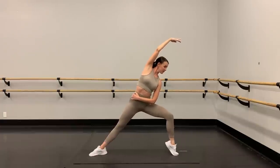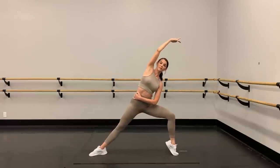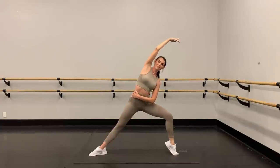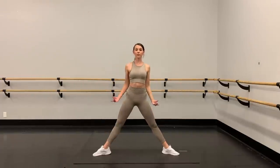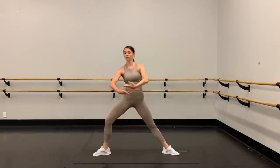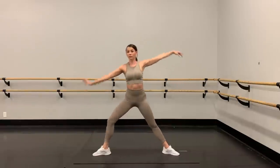Eight more here, go eight, seven, six, five, push, four, three, yes, two, and one. Stretch all the way up. Going right into the other side, reset that posture, arms out to second. Bend the left knee over and push it up. Reach it over and up.